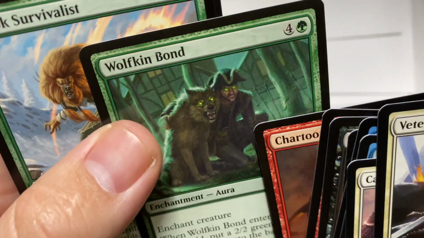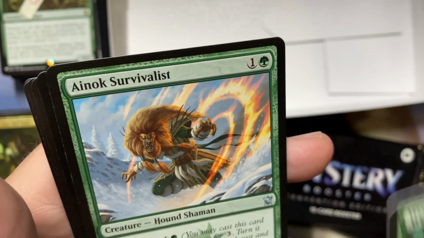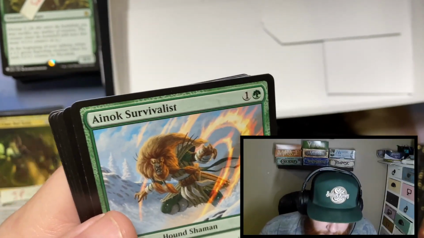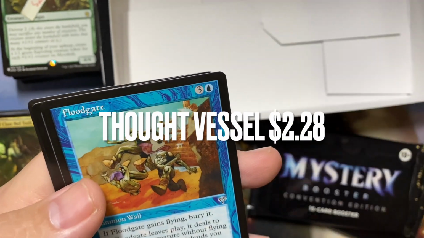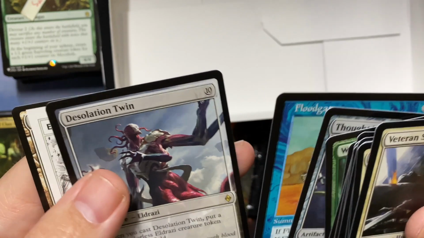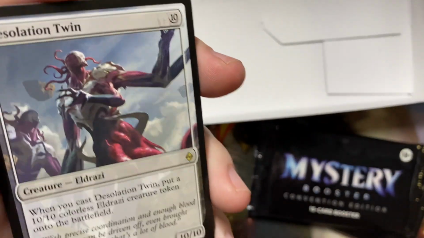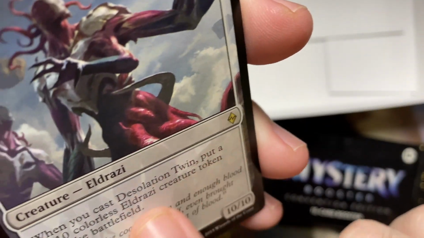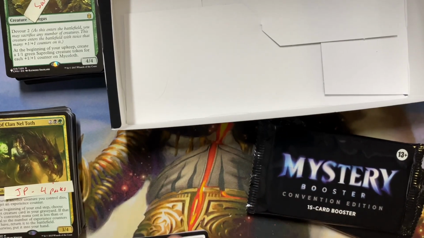An Anticipate, a Survivalist, a Hound Shaman. So maybe that's what happens. You have too good of a time, you fuse into this Hound Shaman. And then you're still having a good time, and then you're like, man, I have terrible breath now because I combined my breath with a dog's breath. An Aether Chaser, a Thought Vessel, very cool card, and a Floodgate. Open the floodgates into a Desolation Twin. Nice, an Eldrazi. This card has some value to it as well, especially since Eldrazi themselves have taken off. It's a 10 drop for a 10/10, but whenever you cast it, you get another 10/10, so it's like 10/10/10/10, hooray! It's like you hit the jackpot with Eldrazi.